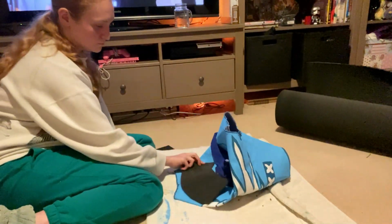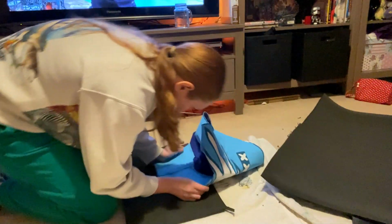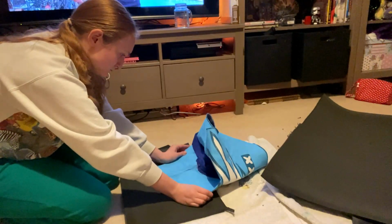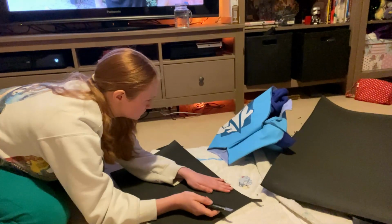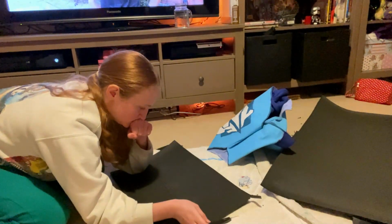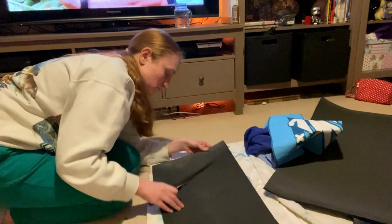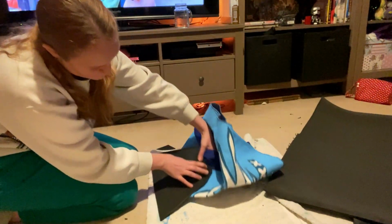So now I had the basic shape that I needed figured out. I went back to hacking away at the craft foam, cut out a piece that was way too big for what I needed just in case, and then began tracing it, but the wrong way round. I then realized that this was the wrong way round, and that the whole time I had been visualizing the piece that I needed upside down. So we cut it out anyway, flipped it over, and we seemed to have a little bit of success.